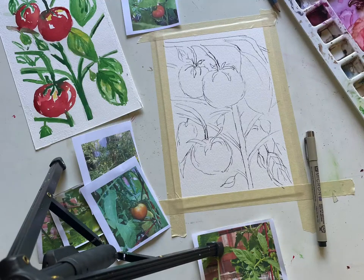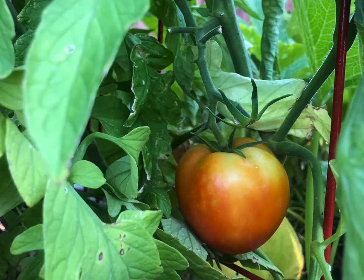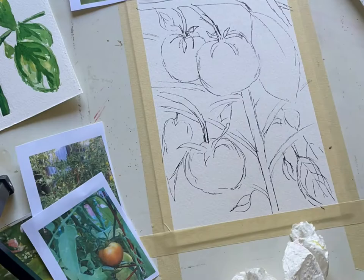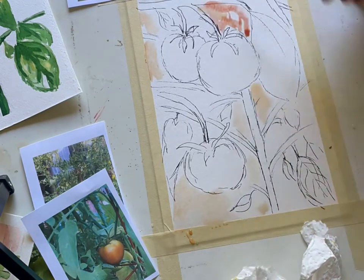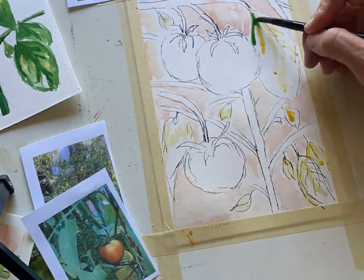Well, it is the end of summer. I can hardly believe it. And it's also getting to the end of our garden series. We're doing a full circle. We painted green tomatoes at the beginning, and now we're painting the lovely tomatoes that have ripened and they're ready for picking and eating. So we're gonna do a lovely sketch.